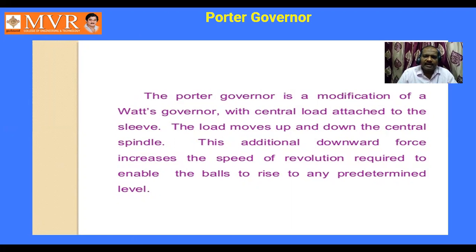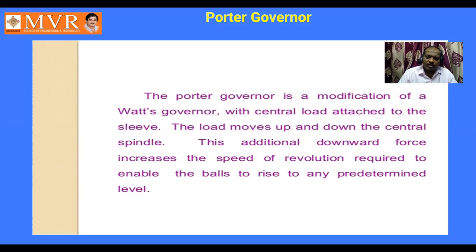Second, how it controls: when the load is increased on the engine, the governor tries to fall down, and at that stage fuel is supplied to compensate for the speed that has fallen. That is taken care of by the Porter governor. To bring more stability, we have a dead weight along with the arms. Along with that, we have a dead weight also.